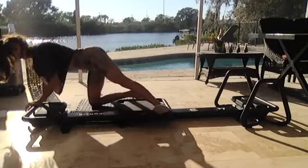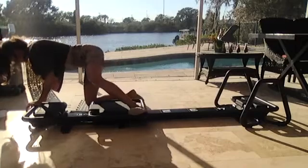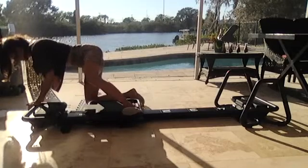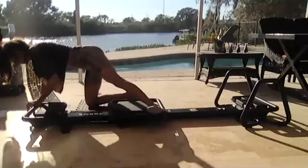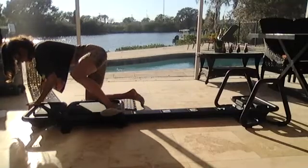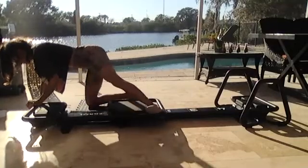You can see my left knee is turned out. Getting that side butt a little bit more with that mega donkey. Now in 4, you're gonna kick it down. In 3, 2, kick it down to about 90%.